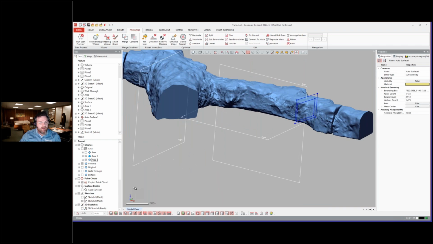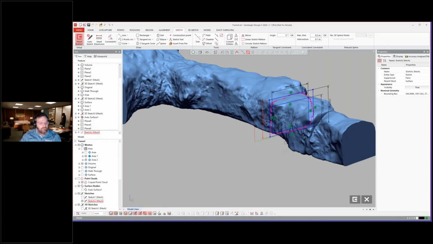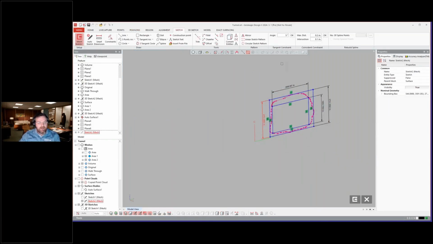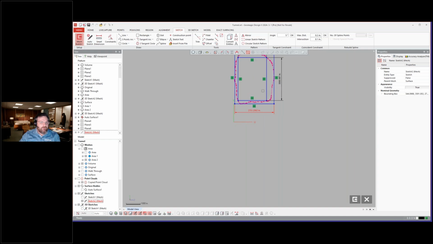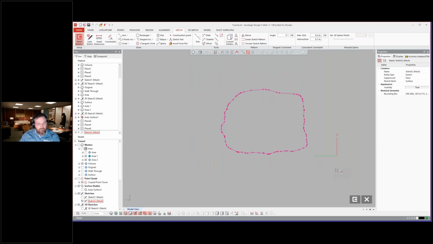So if we cut a cross section of a sketch, in this instance let's use this one, double click it and go inside of the sketch mode. We'll turn the mesh off and go normal to the plane. You'll see that we have this cross section of the mine, and you can draw out some envelopes. I'm going to delete this so you can see what we have here.